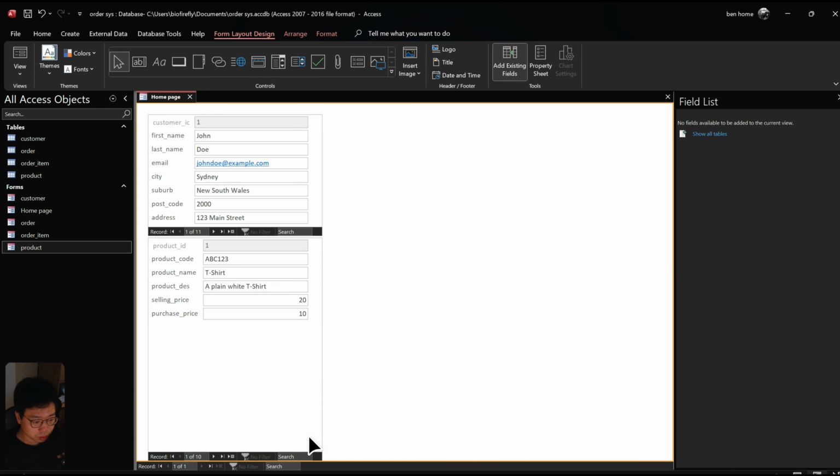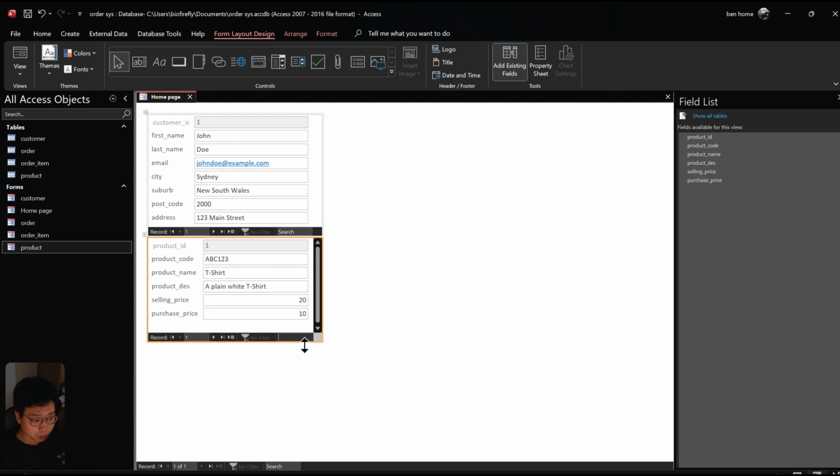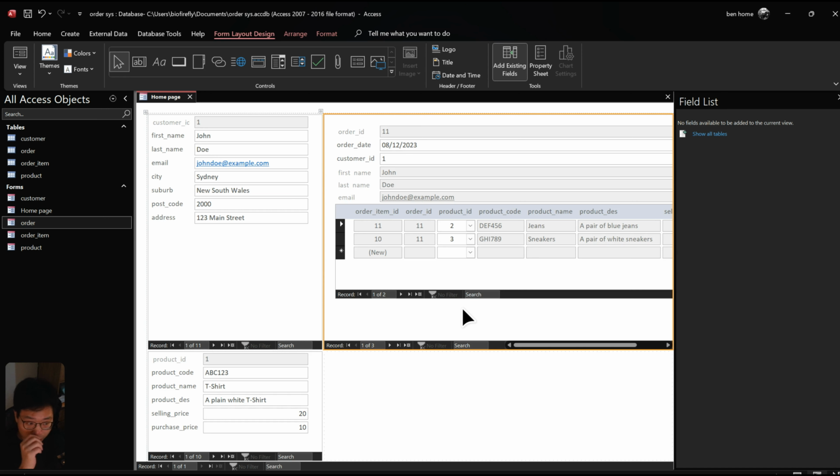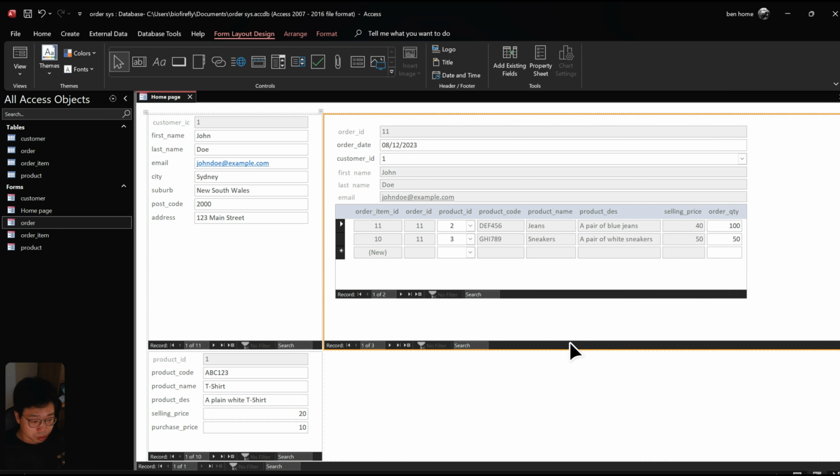Okay, I move this part up. I'll make sure the scroll bar disappears, so it's looking good. Okay, this bar has been done. We just move this a little bit down. That's fine. Now we come to the order. So the order is going to occupy a lot of space, which makes sense because the order is the main reason people get in there and place an order, right? We can actually make this a little bit narrower by moving this way.